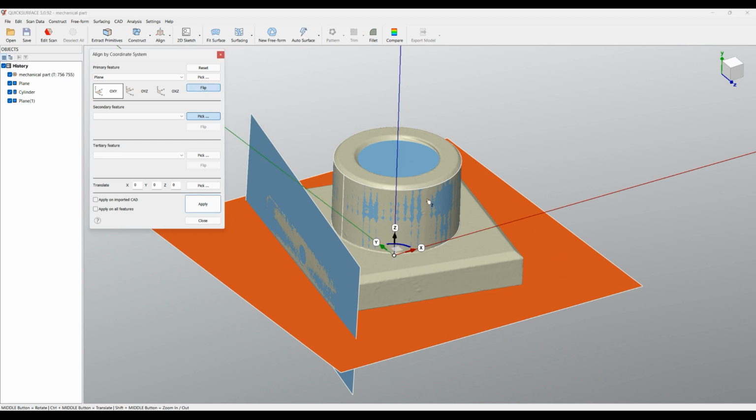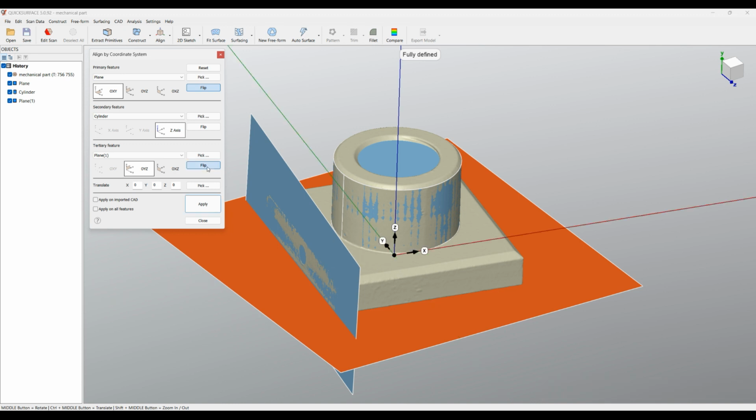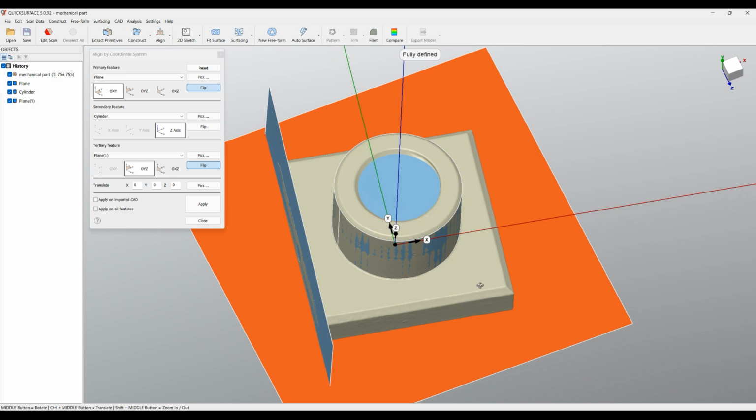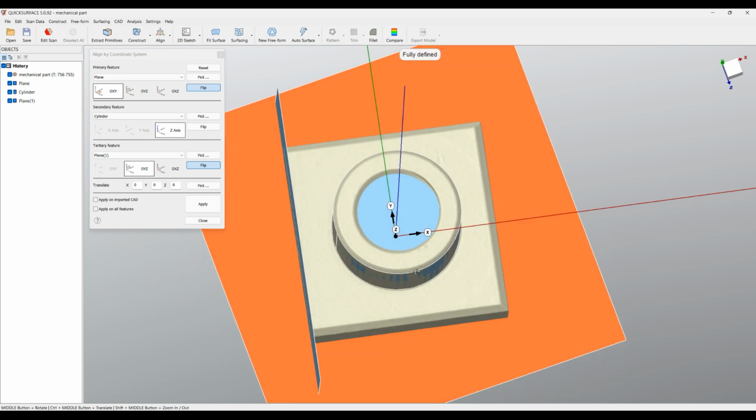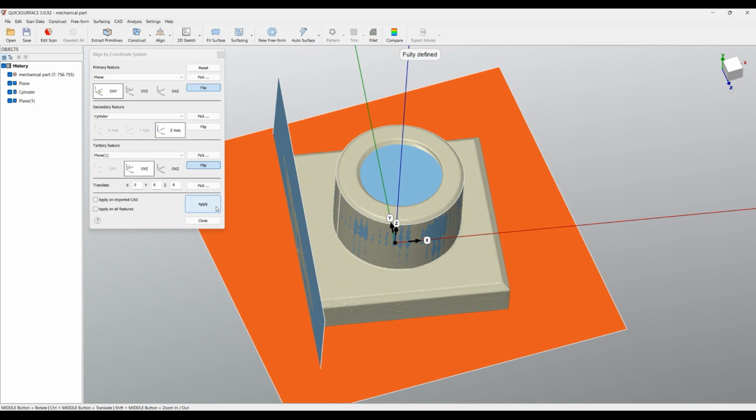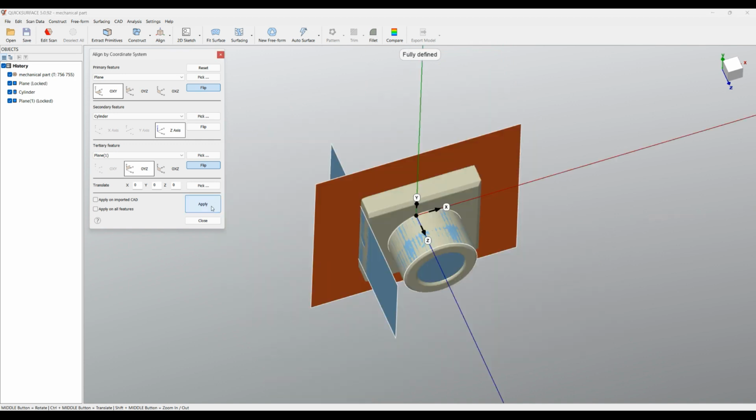Next, I will pick the cylinder, and the third one will be the other plane that will define my y-axis. Again, I need to flip here so I can see it in this direction. So this will be how the object will be positioned in space. I'm ready and will press apply.